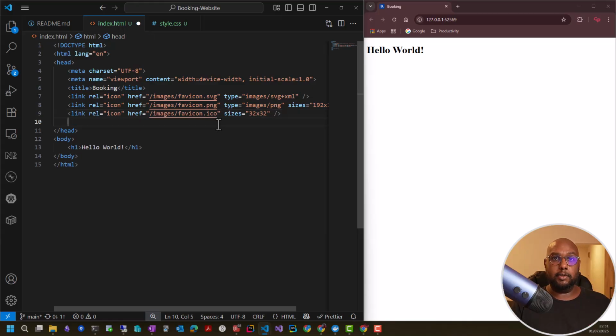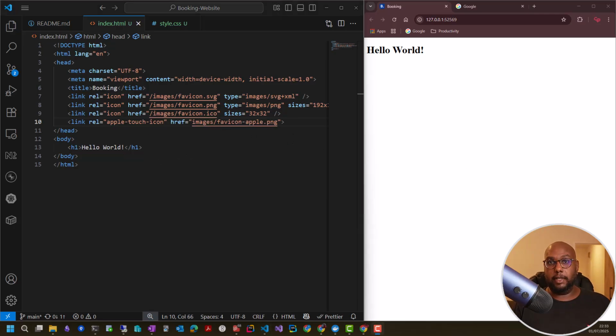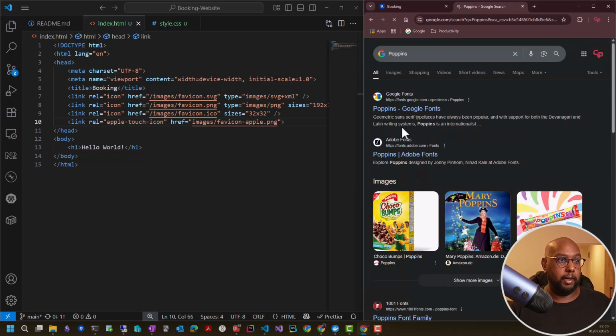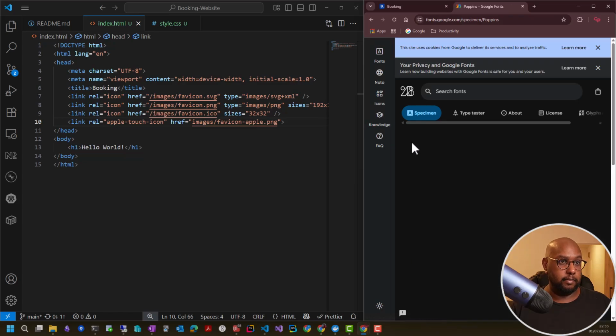And finally, we need to add the Apple icon. Apple Touch icon, and href is images Apple. Now the next step, we need to add the Google font. I'm going to choose Poppins for this style.